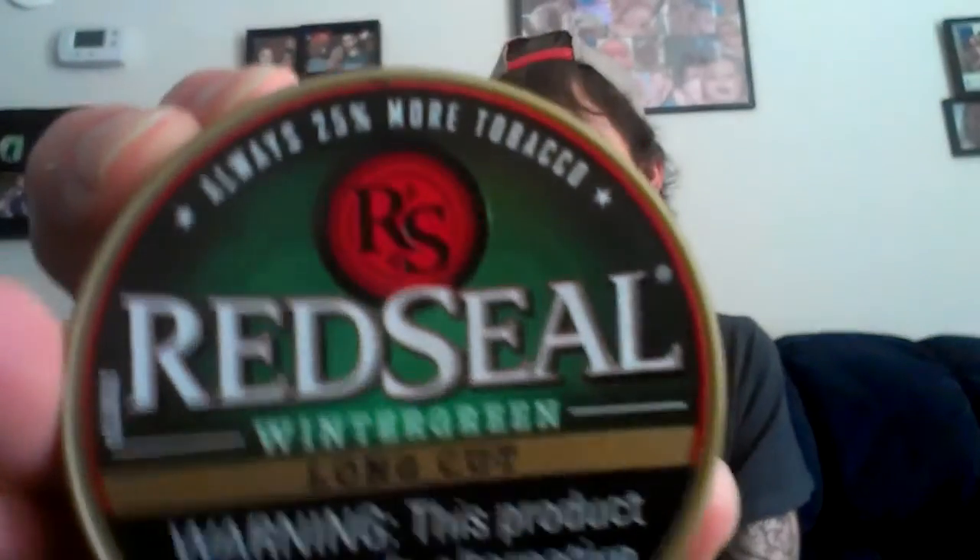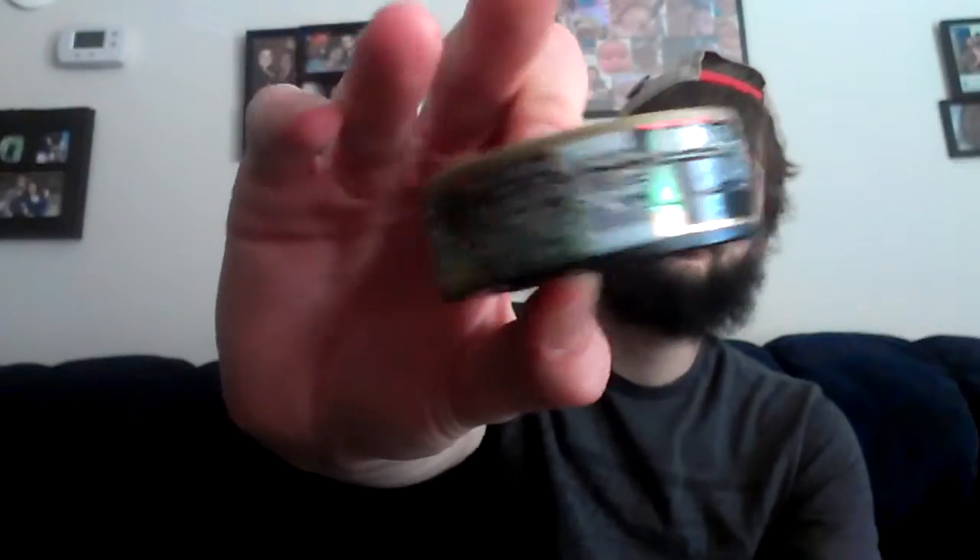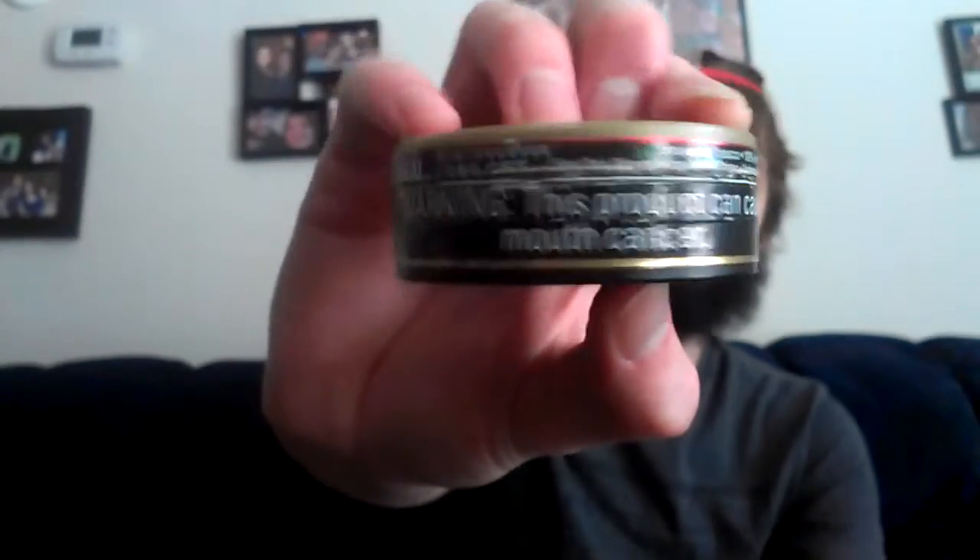I hate this shit. Sorry, the camera's sideways. I keep doing that in my videos. That shit, this shit, it's fucking disgusting. But we're going to go over the tint design first. Tint is actually a nice one — it's dark green up top and light green in the middle, goes light to dark. The Red Seal stamp is kind of raised up. Always 25% more in the can. Gold long cut strip down there. Here's the side of the can — Red Seal, all green and nice looking.